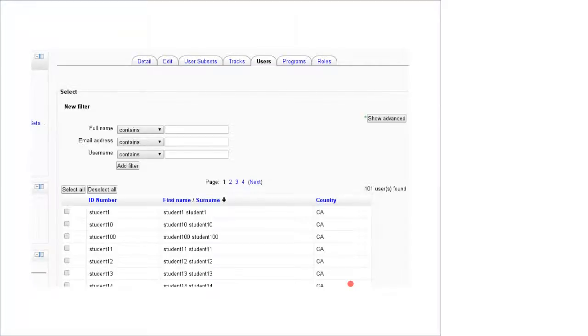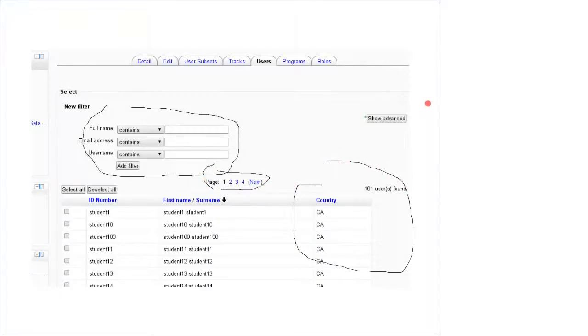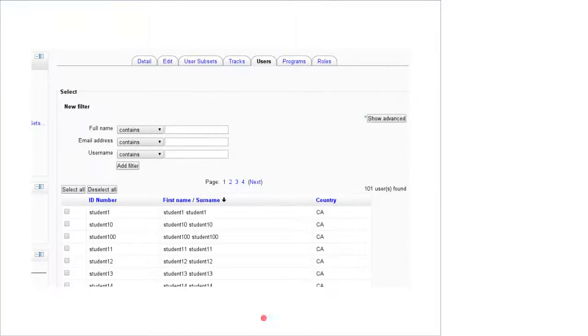Now this was another page that lists users, and it's getting a little better. We do have some filters up here. So this allows you to search and filter down the list based on a couple of different pieces of information. And we do have some pages. And we don't have a lot of input boxes over here. So it's a little better than the first enrollment page, but it still had some problems.